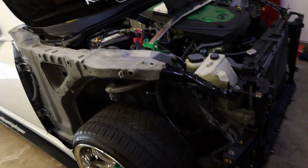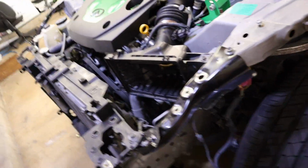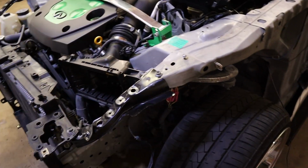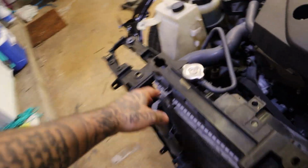Now what we're gonna do is get the car aired out. I just want to make sure everything's good right there. Let me tuck that. Yeah, I just want to make sure everything is gonna be good, and we will end up, like I said, making it better, but I just want to make sure it's fine for now. And then we're gonna go ahead and get this removed again and get, what did I need? I think it was just this right here.